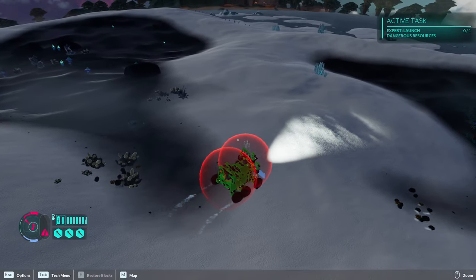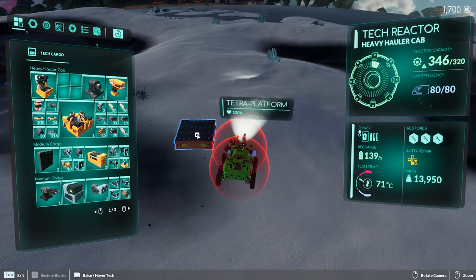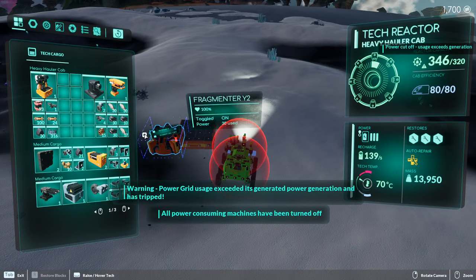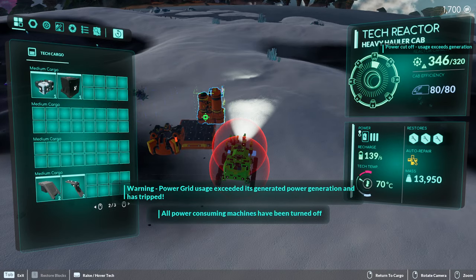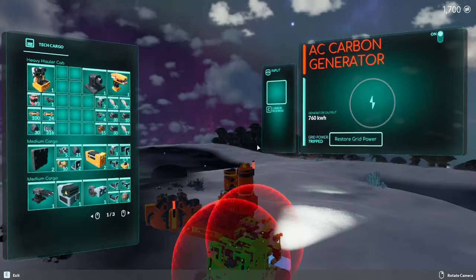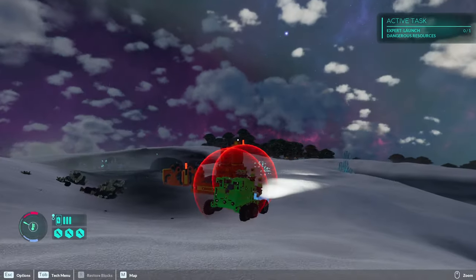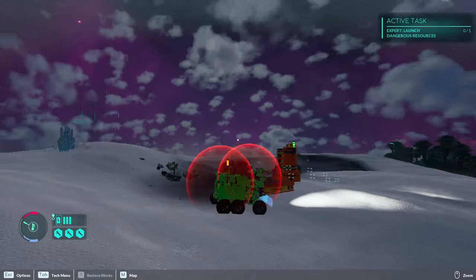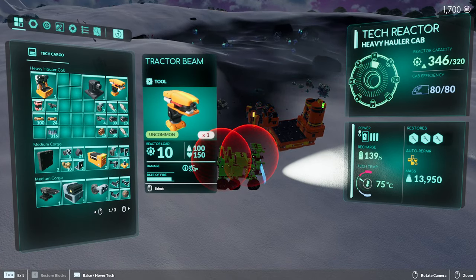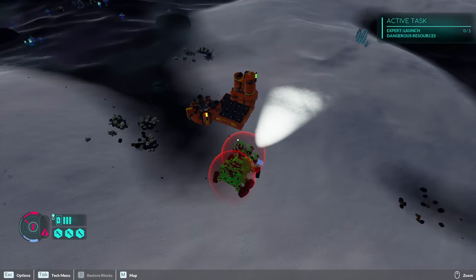We can do something interesting here, and that is we can plant down a Petra platform, we can put down a fragmenter, we can also put down a carbon generator. And do we have some? Yeah, we do. Perfect. Turn this bad boy on, restore grid power, and then what we need to do is grab the chunks here. Let's see, can we actually grab them or not?